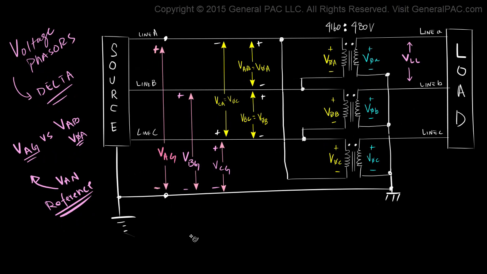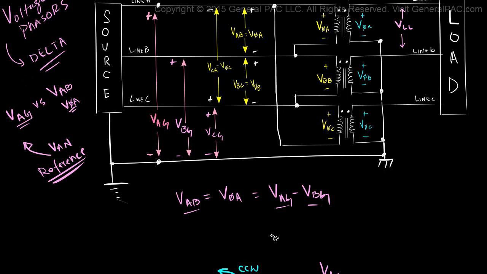Let's just jump right into it. So Vab, which is the voltage across line A and line B on the delta side, is equal to the phase A voltage, which is the voltage across line A. That is also equal to Vag minus Vbg. Which makes sense, right? Vag is the voltage across line A and ground, and Vbg is the voltage across line B and ground. So the voltage across line A and line B is essentially equal to the voltage across line A to ground minus the voltage across line B to ground.